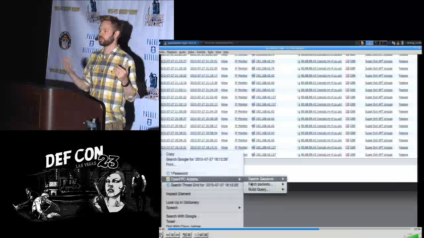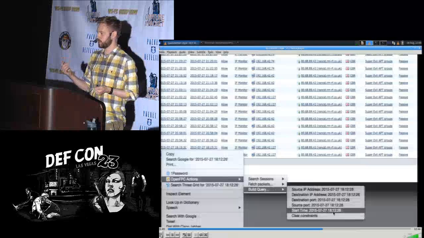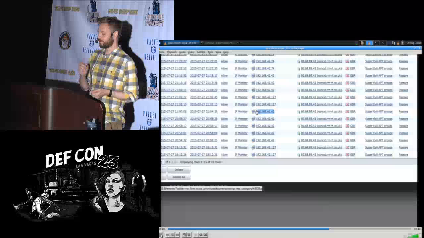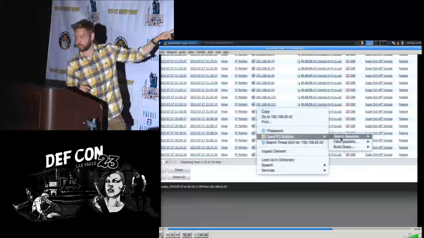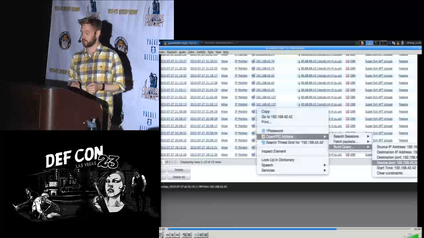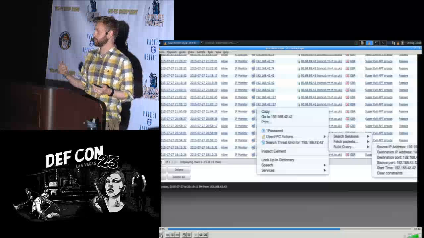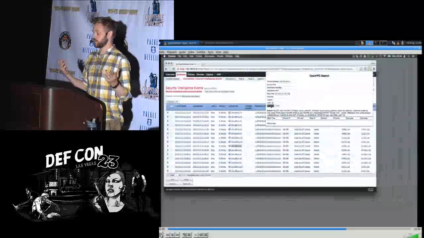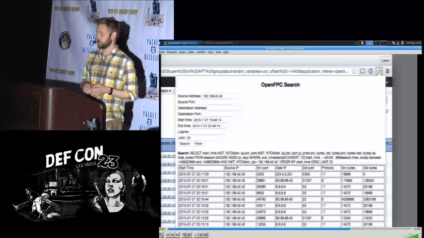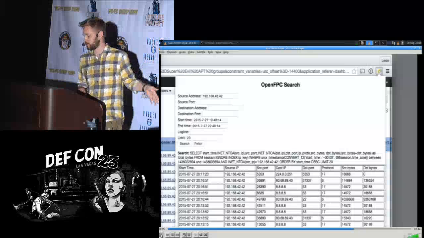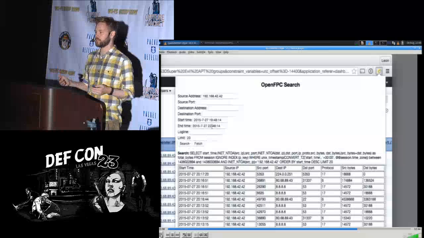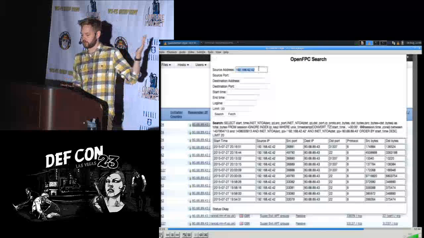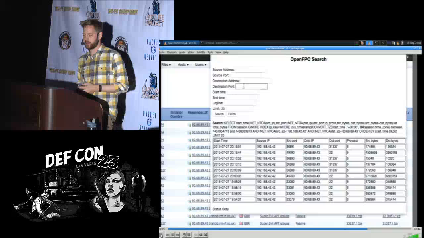The second thing is I've got 2 bits of disparate data that aren't in a single event. So here I want to see other communications that may have existed around this timestamp from a different IP address. So I build a query by selecting things, adding to the system, and once I've built a query based on any data that's in the browser, I can pop up the browser window, hit search, and there you go. That's all the communications that took place between those 2 nodes at a set amount of time.